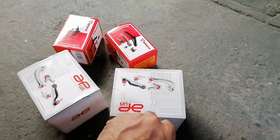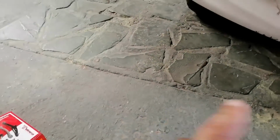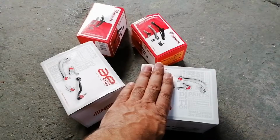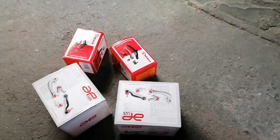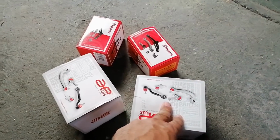I've been hearing some funny creaking noises from the suspension, so hence I'm going to change them, because these buckies are actually prone for these things to collapse and leave you stranded. It actually happened to me a few years ago when the lower ball joint collapsed at the shopping center, and I was standing in the middle of the street and couldn't go anywhere. So I do believe that these buckies are prone to ball joint failures.